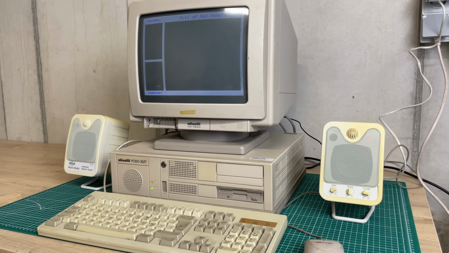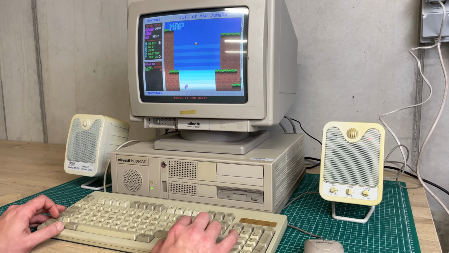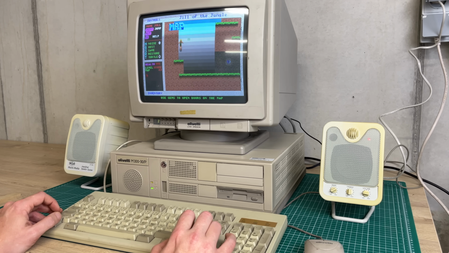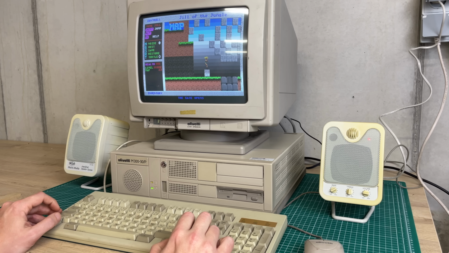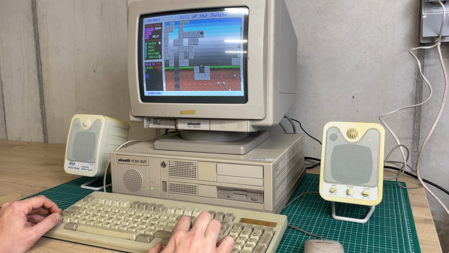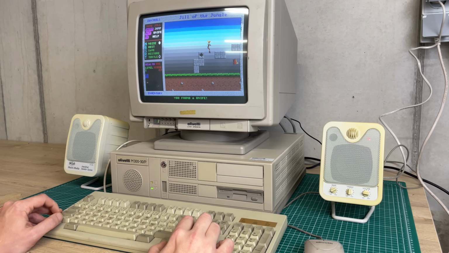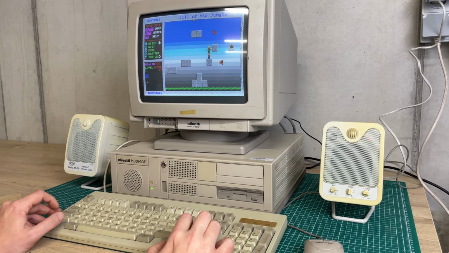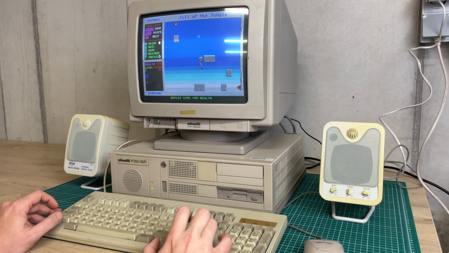Now, there wasn't a lot on the hard drive, but we did have Jill of the Jungle installed on this machine. And this is a nice little platform game that runs fine on this 486DX 250 MHz, and it really captures the time spirit of these early MS-DOS VGA color platform type games. Love the soundtrack to this thing. Sounds reasonably well on this ESS audio drive also, and the gameplay is also really good.